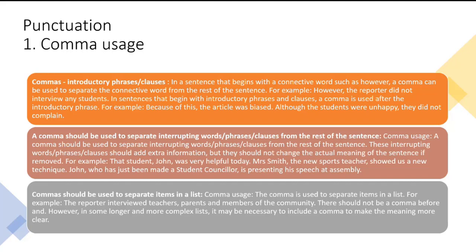Now, what you need to note is sometimes there's two different ways. With most grammars now, you have to use a comma before listing the last item in the list, but it's not necessary. It is also acceptable to not include a comma. If you will include a comma, then it's important that you do it consistently before the last item of the list. Okay? Any question regarding the comma?